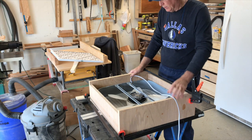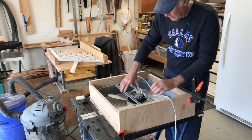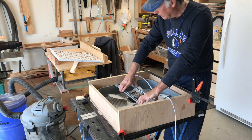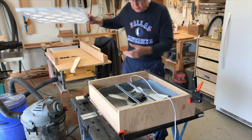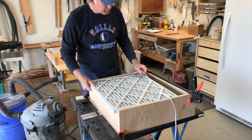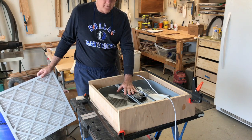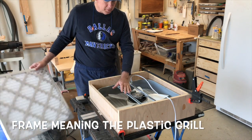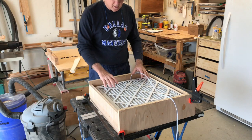So here's what I've got. I have my little frame, I have just some clamps holding it together. I have my box fan sit in the center of this, and my design is to be able to slide in the filter from this side over here and have it sit right here. I've taken off the frame of the box fan because this is going to sit up against it, and that way it's a lot flatter.